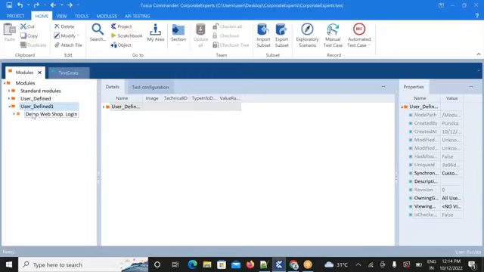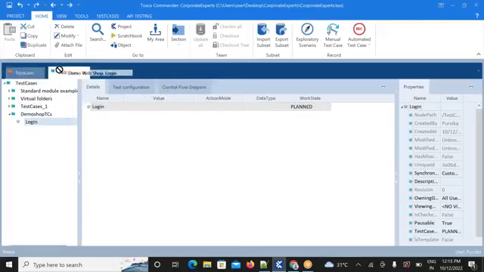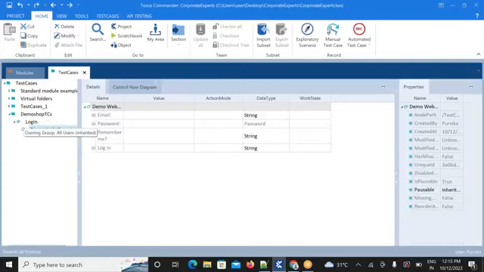I am going to drag this and go here. In the login, I am going to leave this, I am going to keep this on the login. Now see here, on the demo web shop, I am going to leave this on the login. So it is going to be created like this. It's created for everyone, guys.